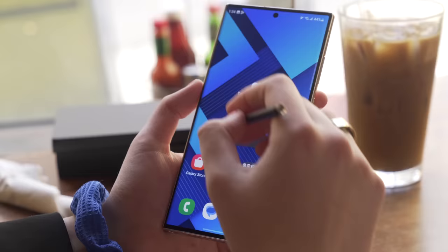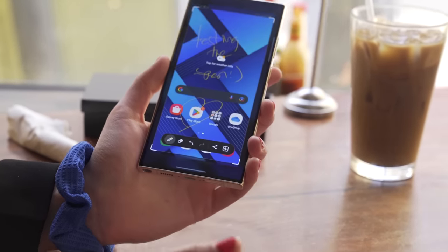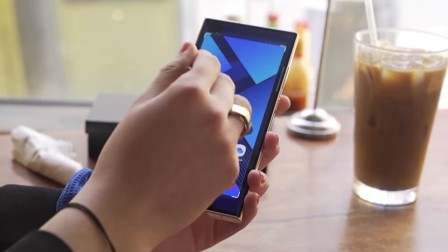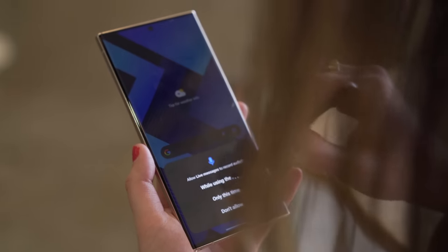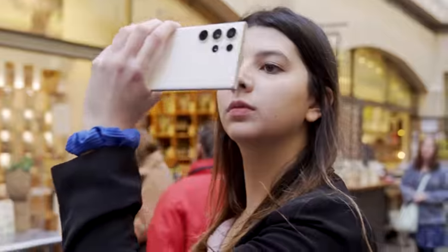It's 3:11 p.m. and the phone is at 32%. Regarding people upgrading every year — most people that bought the S22 Ultra are not going to get the S23 Ultra. I feel like this is for the person that really loved the Note line and now it's non-existent, so if they have a Note 10, Note 9, S21 Ultra, or S20 Ultra, this feels like a really good package. Battery life is a little concerning — they didn't improve it in terms of milliamp hours, and we're already at 32%. I'm going to try to run it to 0%.